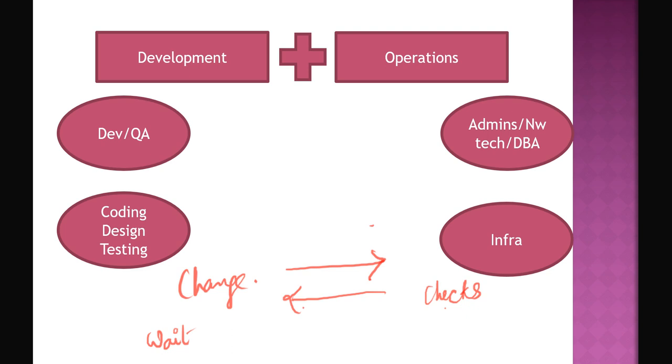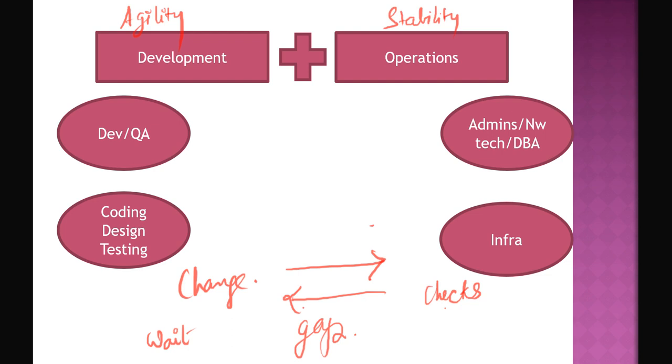So yeah, this is a time taking process and it takes a lot of time. Meanwhile, developers are still waiting for the change they need. So developers think that operations are taking a lot of time to serve the request. Similarly, the ops team thinks that developers are always requesting something which may bring some problem to the infrastructure. Hence, there is a gap between the two teams, right? The development team is always looking for some agility, some changes in the infrastructure, whereas the ops team is looking for stability. They always need the infrastructure to be stable. So yeah, the way they work, the way they think is different.